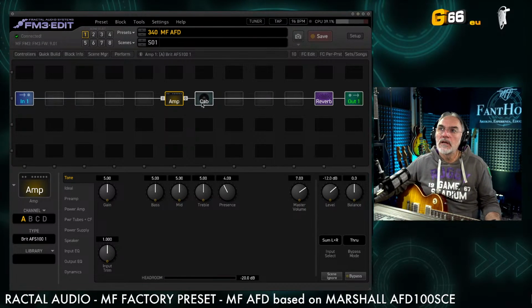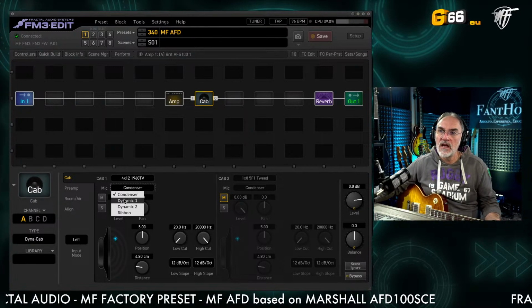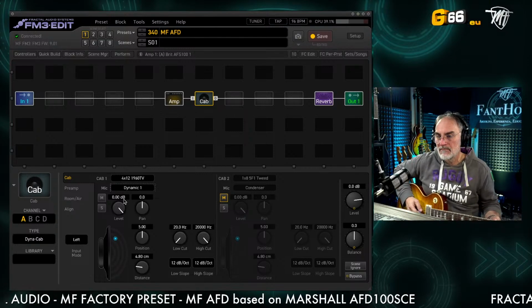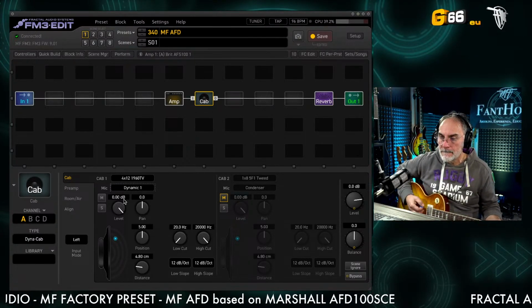For example, I can change the microphone. Dynamic 1, it is an SM57. Okay, it sounds better to me.